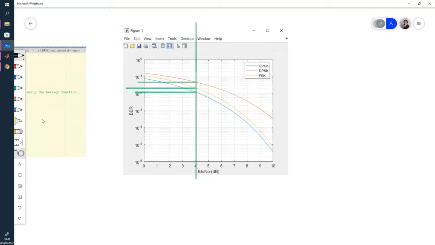So 10 to the naught is going to be 1. 10 to the minus 1 is 0.1. 10 to the minus 2 is 0.01, and so on. So that's how we read these curves. The reason that we put it on a logarithmic scale is because, well, you could try plotting it just using the plot command, but you just would not see these values because they would be so small.